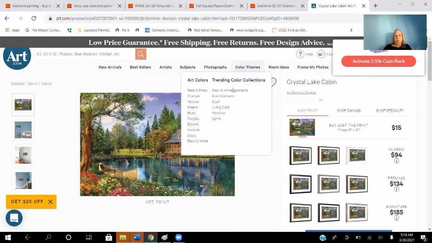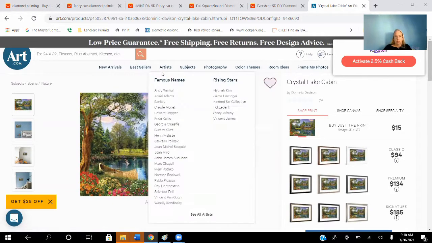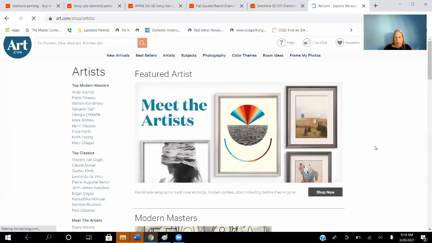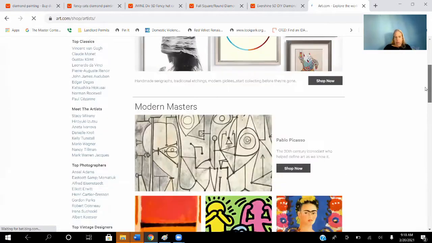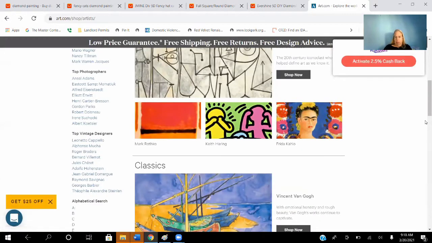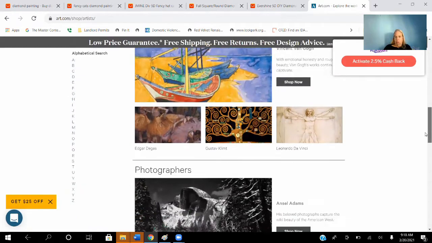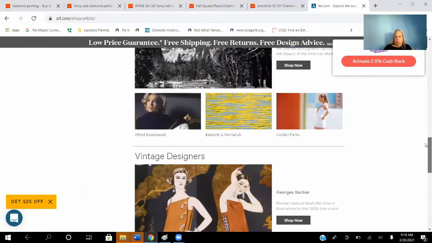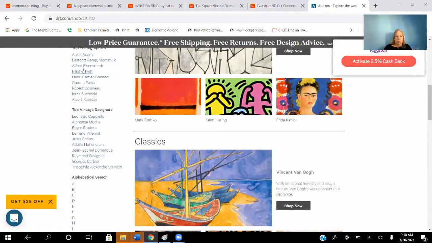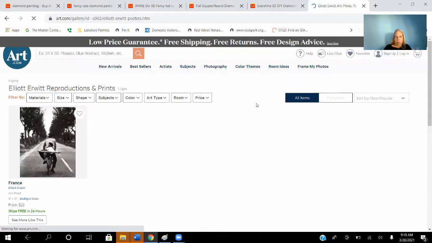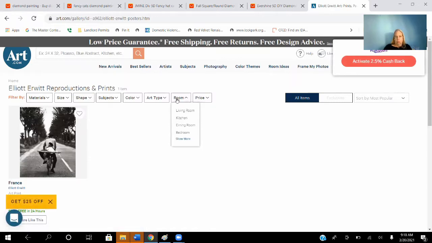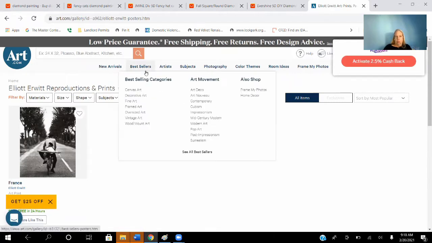So sometimes when you do a reverse image search, you come to websites like this and you find the artwork attached to the artist. So you can identify the artist. I'll click on a random name. I think I've seen that photo before.